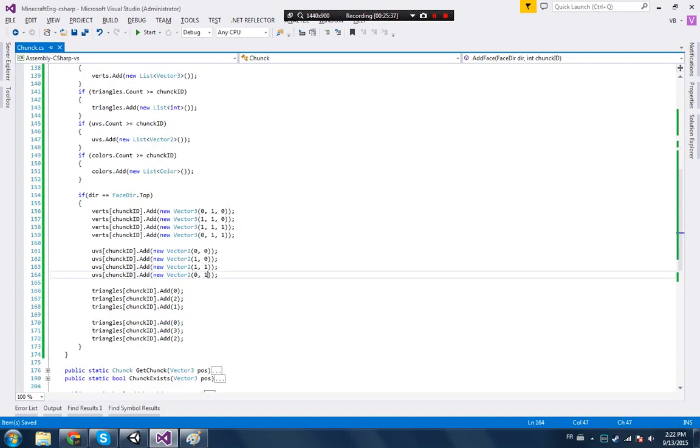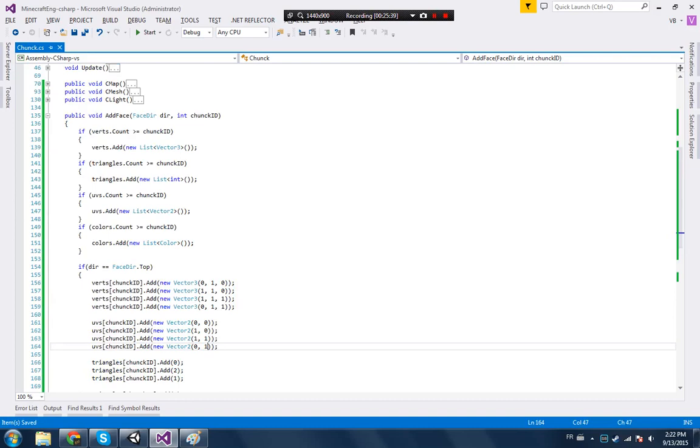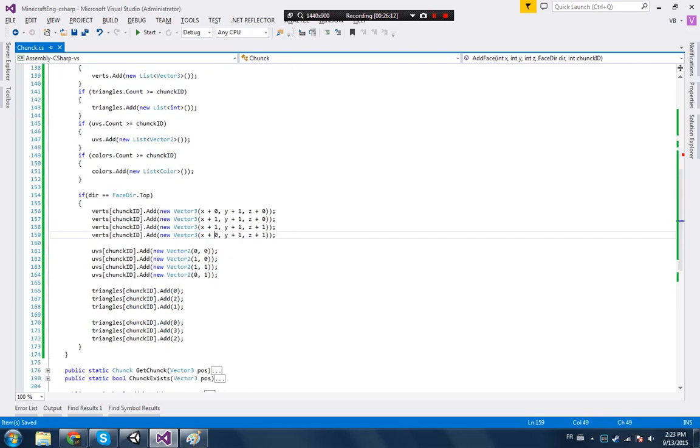Okay, so we have added that. One thing I've noticed though is that we don't have our X and Y coordinates, and we need those. So we're gonna say int X and Y and Z, and then we're gonna ask the face type, and here we're just gonna say X plus that, Y plus that, and Z plus that. I'm gonna do this for every single one of them. This is a must-have. There you go.